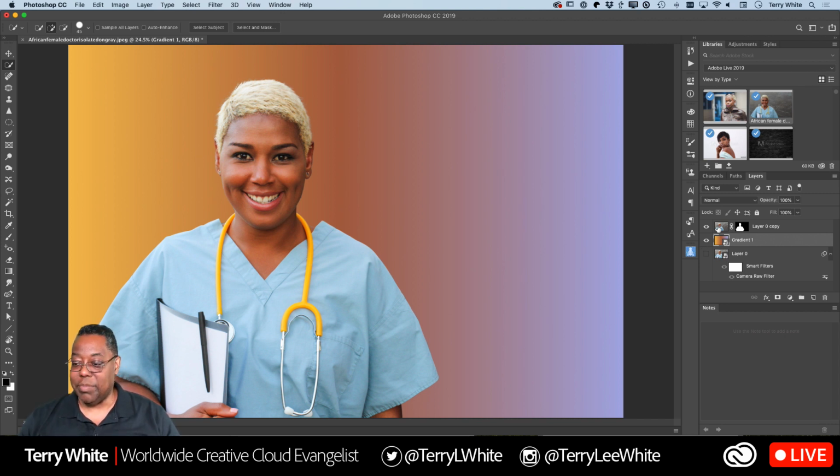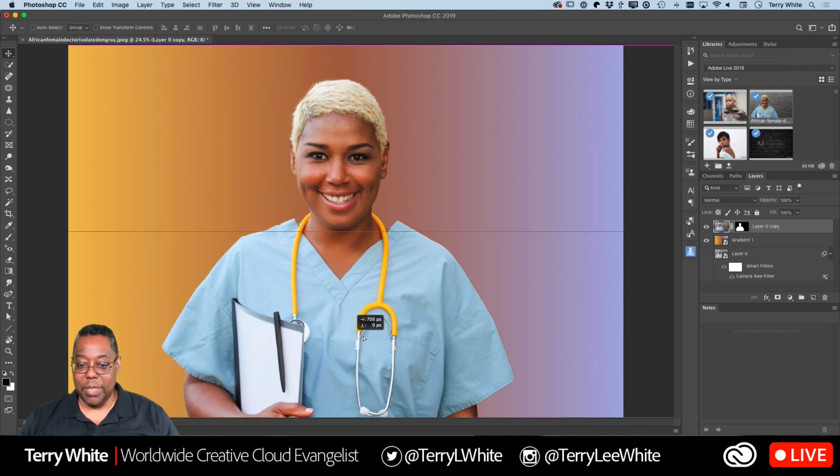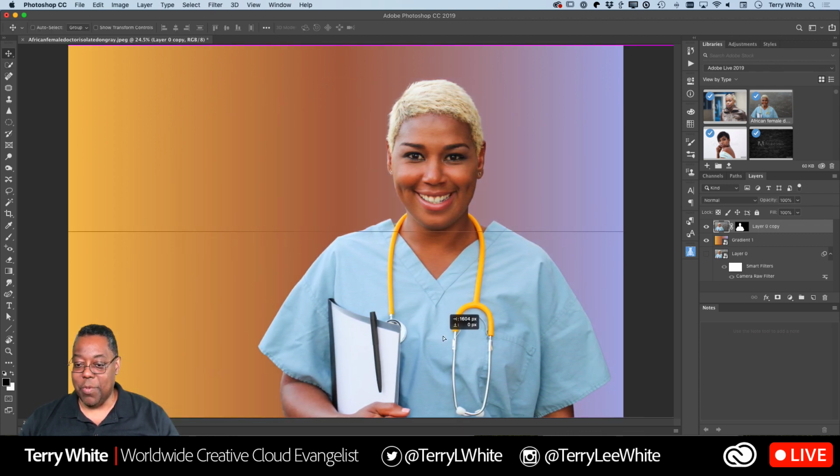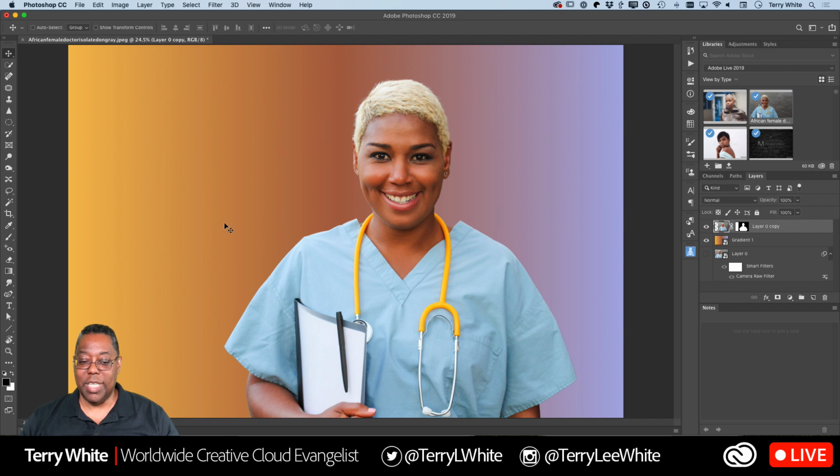Now, again, since the subject has been cut out, I can use the Move tool on that layer, and I can move the subject to the other side anywhere I want, scale the subject, and I would now have this beautiful gradient background, even using not only the colors from the image, but the skin tone so that it matches up very nicely and transitions from one color to the next. So that is what Capture is all about.